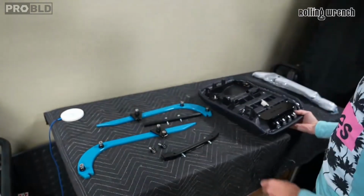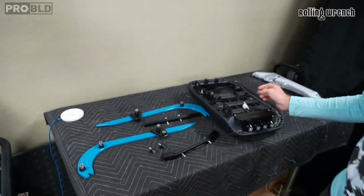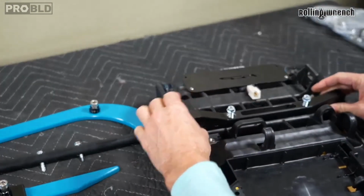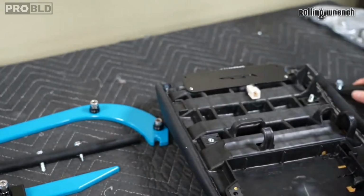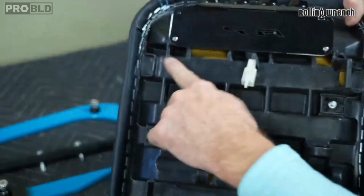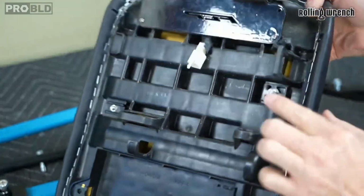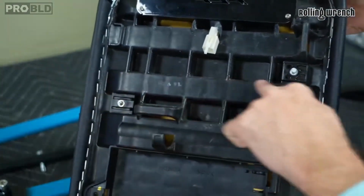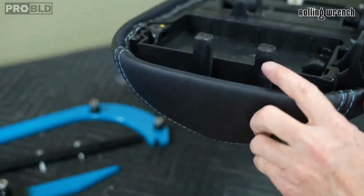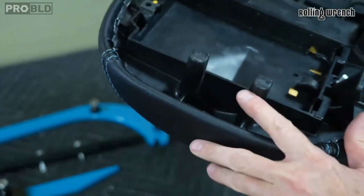So that's sweet. What you need to do when you do this is put this guy right here. See that? You got a couple bars. You got your taillights mounted to there. You got this bar. That's not going to be it because this would be in the way. You got this little plastic bar. And then you've got these guys right here. This will come into play a little bit later.